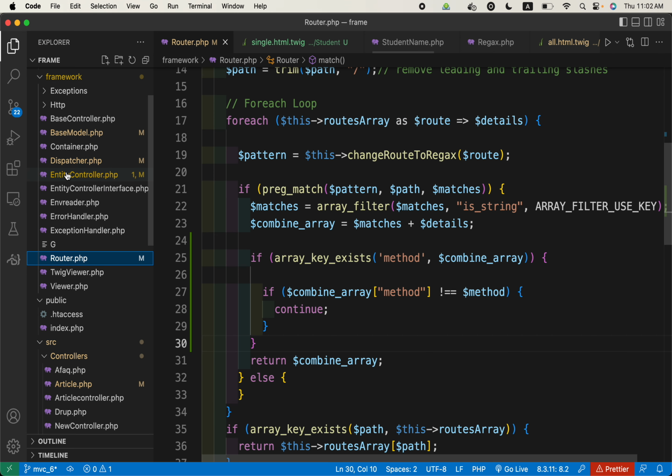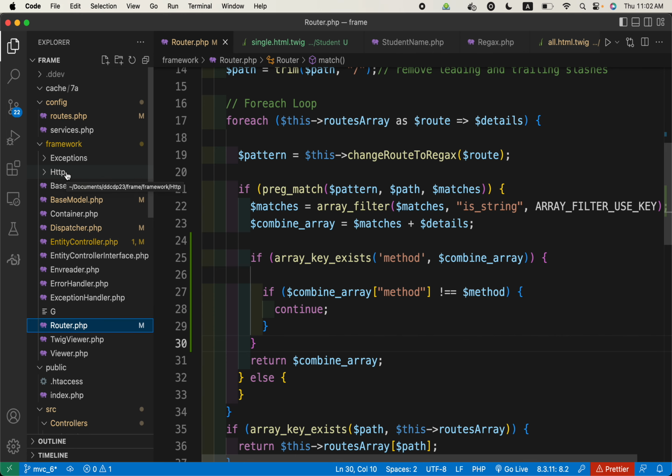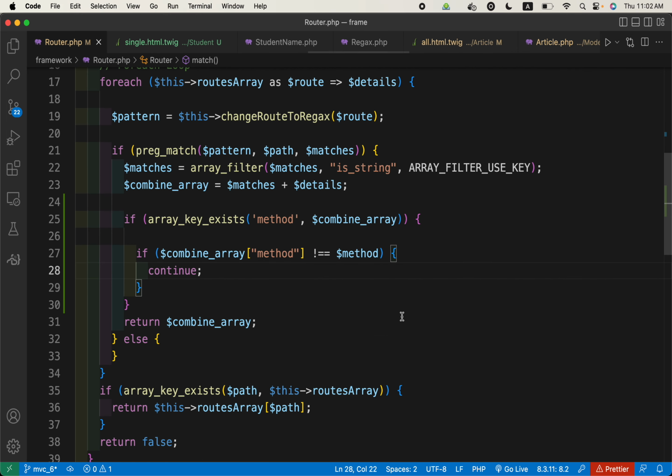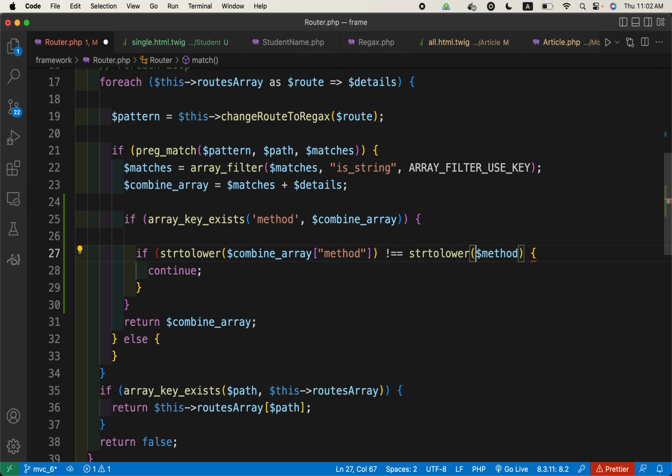One more thing, because we don't know how the get and post case are specified, we can make it string to lower for both, so that there is no problem with the case. So strtolower method is not equal to strtolower this, so continue.